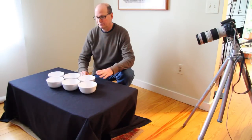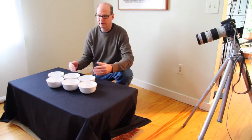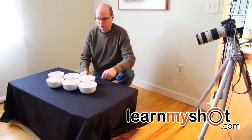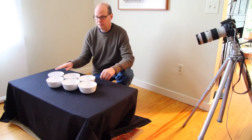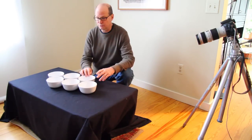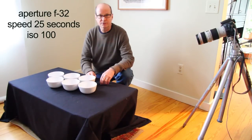I've set these bowls up in a very organized fashion. They're not hodgepodge all over the place — it's very lined up, very specific, spaced evenly to create a strong, repetitive image. Our camera is set to go. We're shooting at f32 because I wanted to get a lot of focus, keep all the edges sharp. You don't necessarily need to do that in repetitive photography — you can use selective focus as well. So we're at f32 at about 25 seconds. With the window light coming through, it should be a very nice shot. Let's take one here.